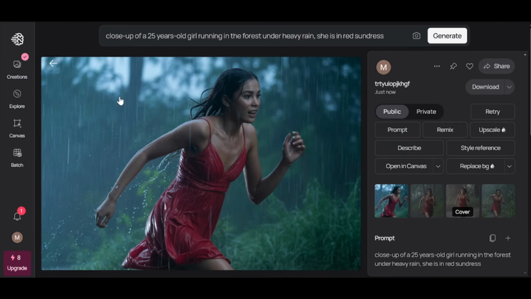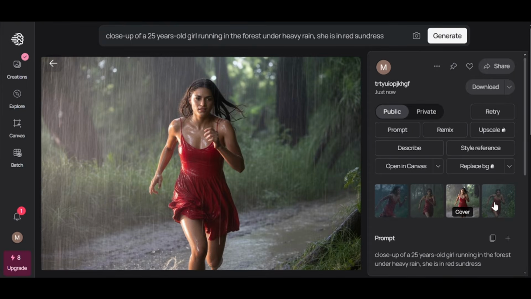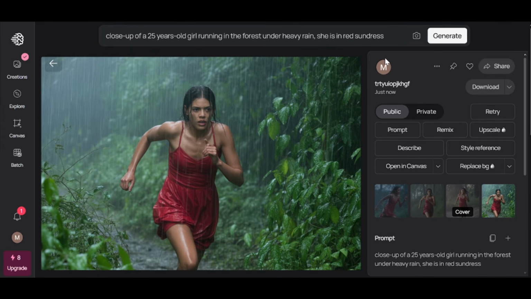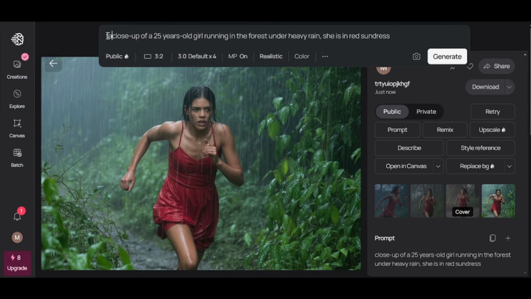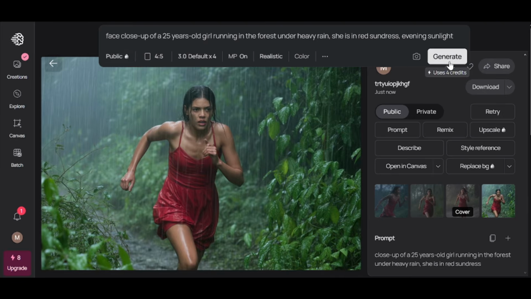As you can see, the face and hands look really nice on the first image. In other cases, faces have some imperfections, which is typical for AI-generated images with human faces placed at some distance from the viewer. So I'll try to make the character closer to the camera. This time, faces should look better.